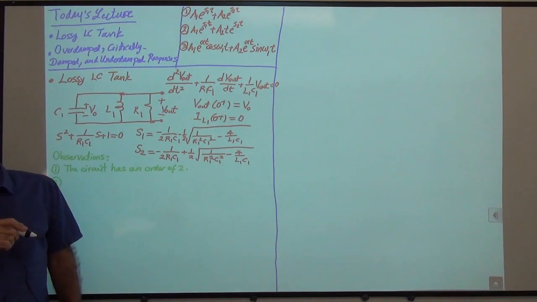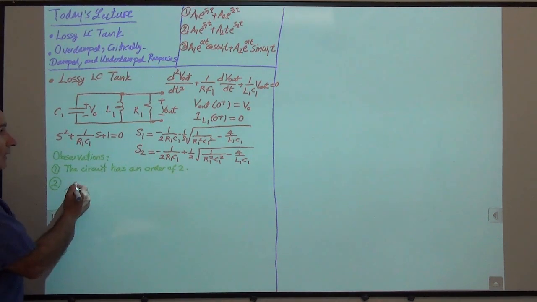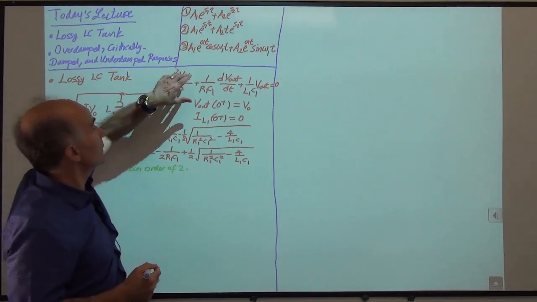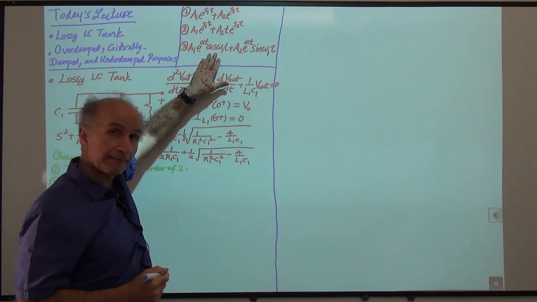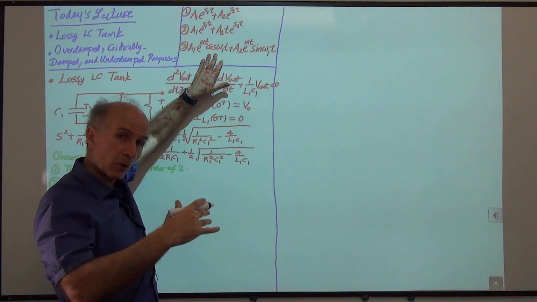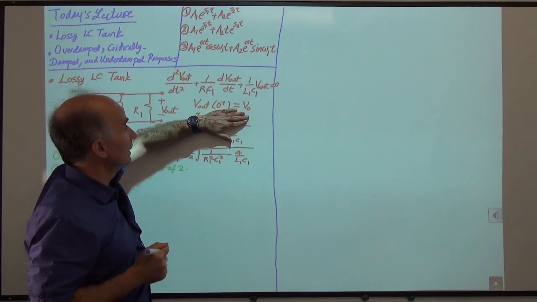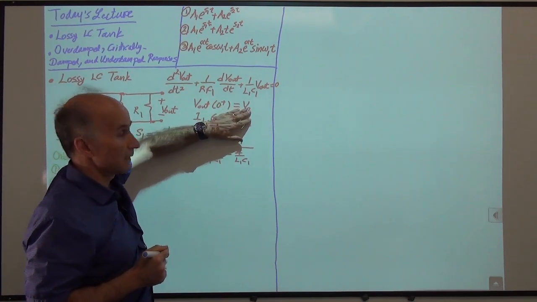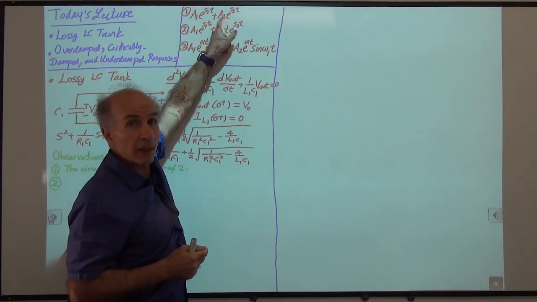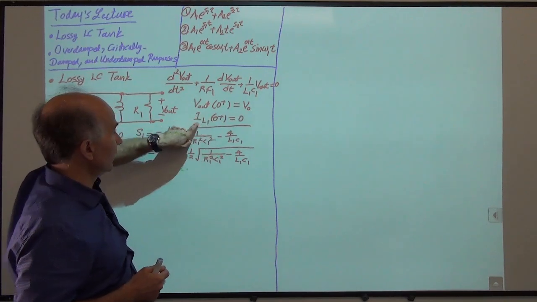Let's see here. Okay, so what we will do eventually is we will write V out in terms of this or this or this, right? And then we go ahead and enforce the two initial conditions to find A1 and A2. So for this one, it's not that hard. So V out at 0 plus is V0. So I go here and, for example, plug in 0 plus here, and I get A1 plus A2 equals V0. That's easy.